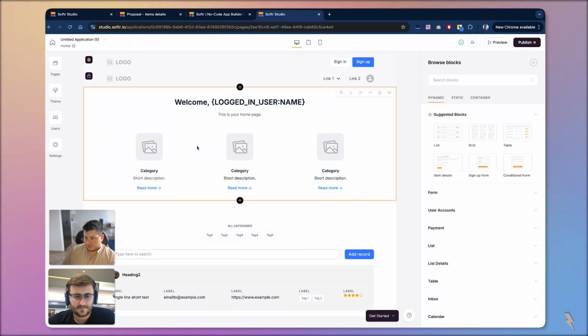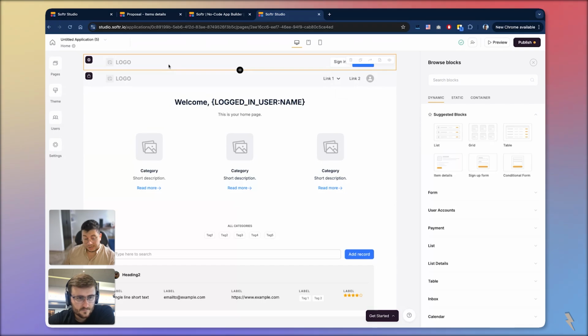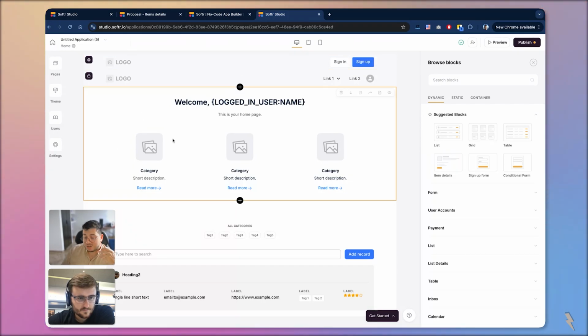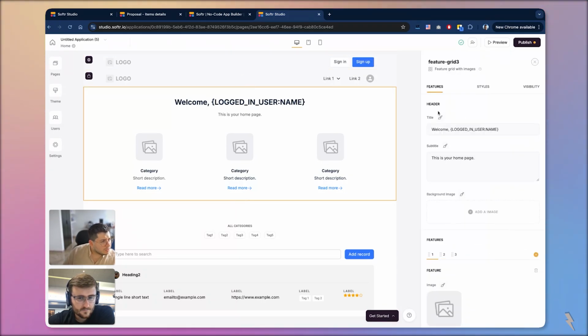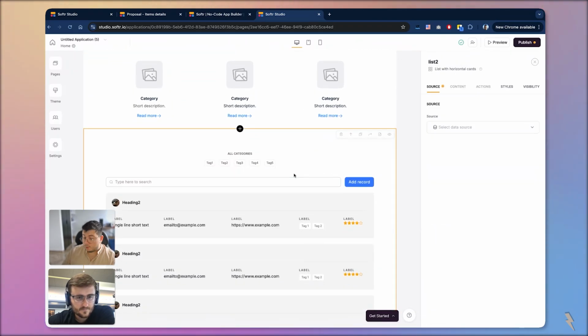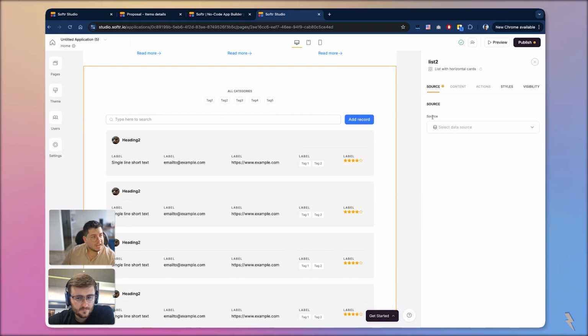And right here, we are in Softr. You can see that in the editor, when I hover over certain elements, it highlights in yellow. That's because it is a block. Right here, we have a header block. We have a welcome block that I think is what they call a feature grid, so you can create features. We have list blocks, which, as you can see, have sources. This source would be an Airtable account, or a Google Sheets account, or any software that you have, all right?